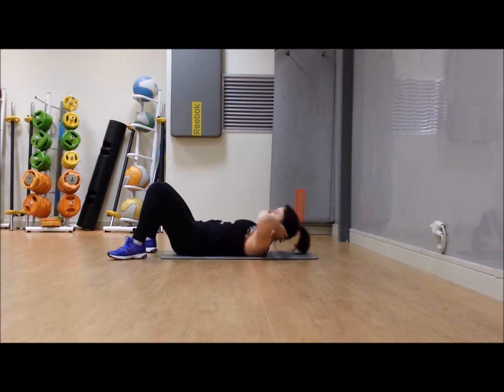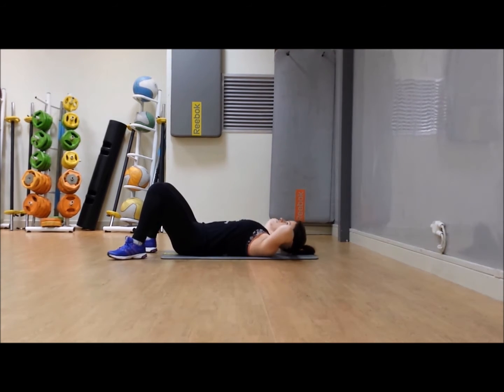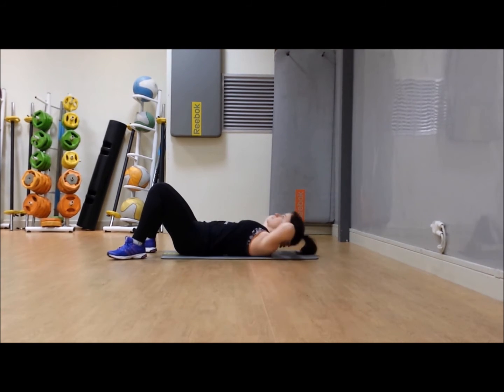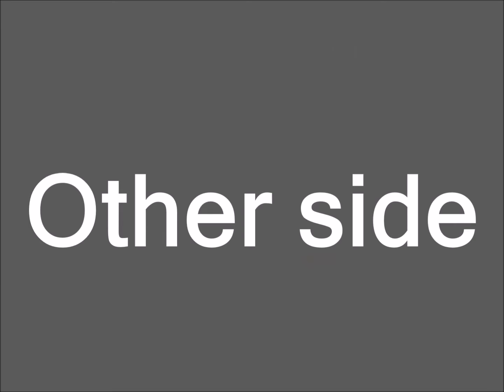On your back again — reach it round, tap to the heel, head up and down. Power through! You're halfway through your entire workout, guys — and that includes the stretch. Breathe, head up, reach it round. Keep that lower back locked down — the work here comes from bringing those shoulder blades up and reaching round. That's the other side!